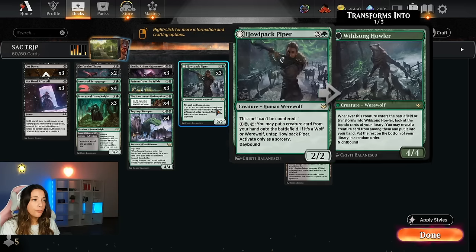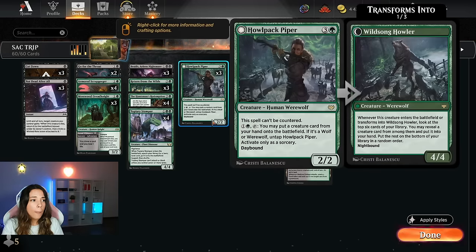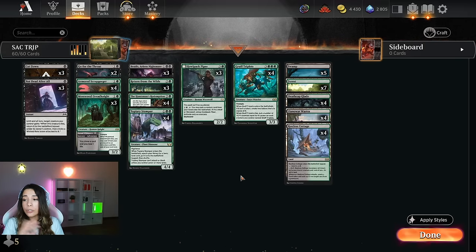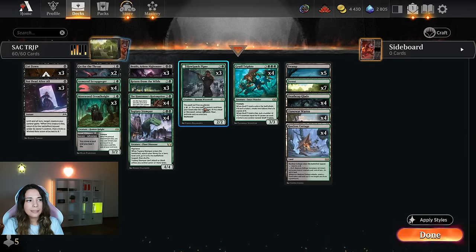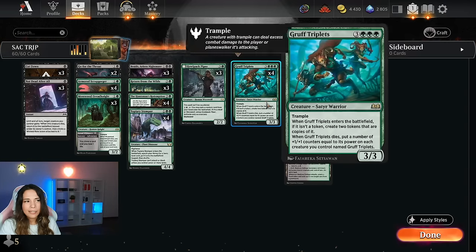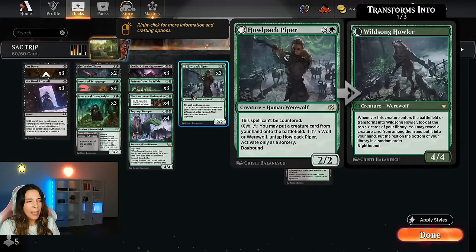So if they try to Go for the Throat or even Cut Down our Howlpack Piper, try to keep one mana for the Not Dead After All. We are going to be ramping anyway, so it's easy to have excess mana. And if this survives, it's huge. It has day and night. In the day, we can just pay two mana and tap it once it loses summoning sickness, and we can get our triplets, for example, if we have it in hand.